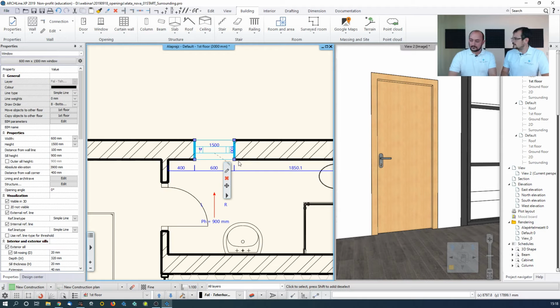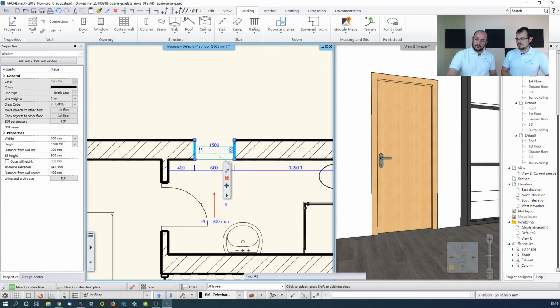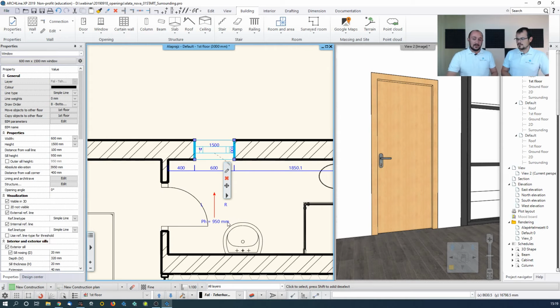What about the sill height? The sill height is this value here. The default value in the software is usually 900. That means the sill height is the height from the floor of the window. That's the bottom of the window. So if you would like to change it, you can just click here and change it to another value, which is much better for that specific country or region where you design these windows. Or actually, we can say that this type of window is from the floor, then it's 0.